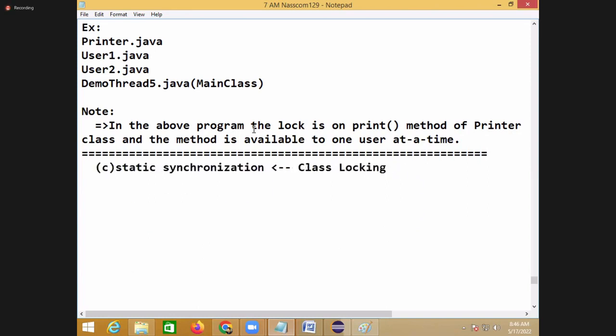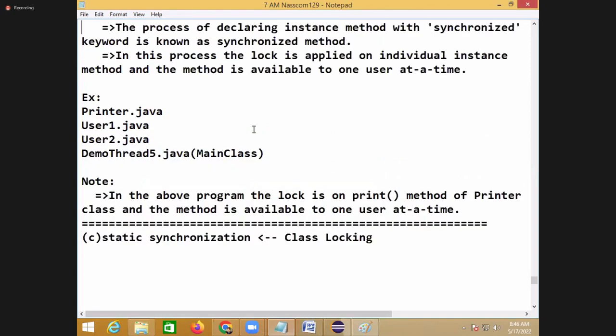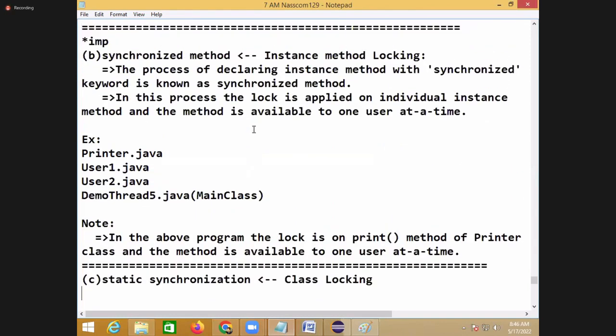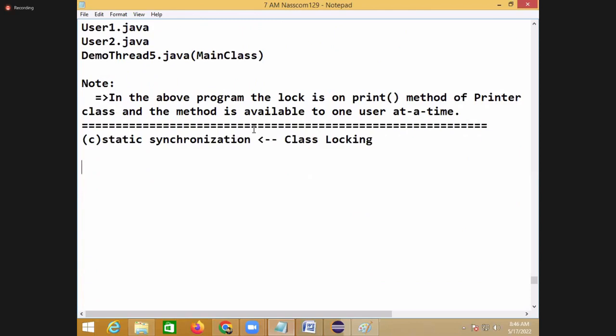Static synchronization. Static synchronization means, earlier I declared one instance method with a synchronized keyword. Now I'll declare one static method with a synchronized keyword.